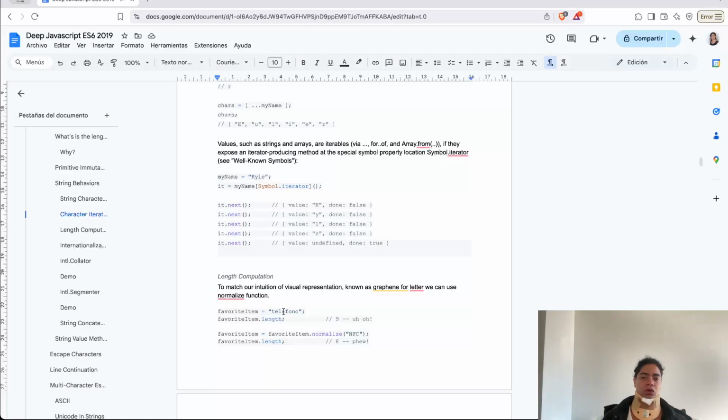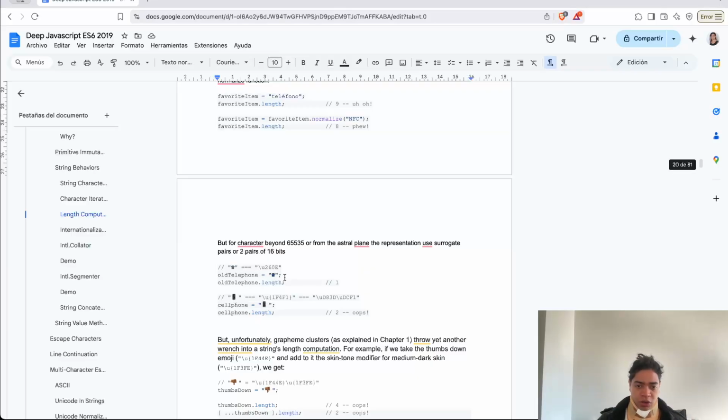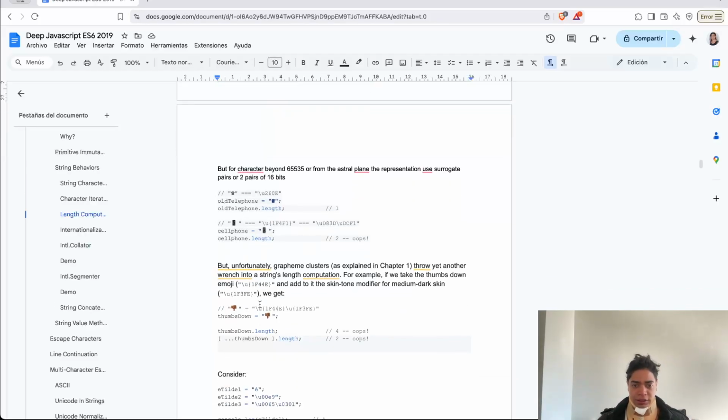Then we look at the length computation, which is something that I briefly described. When you are working with some particular characters, they represent more length than they visually appear to.